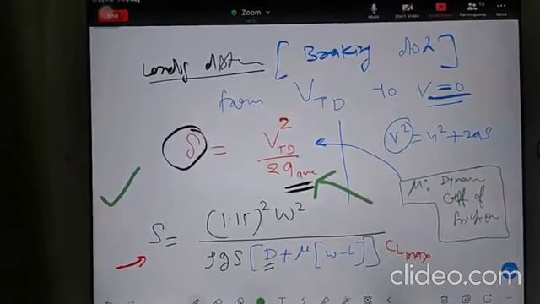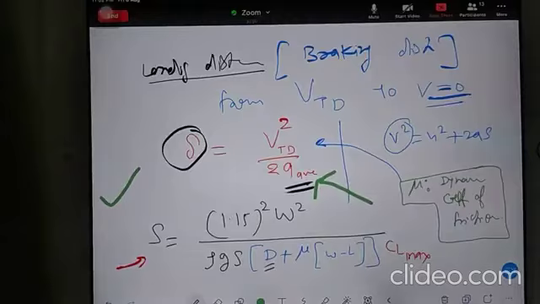And in the next class, we will start pull up, pull down, and coordinate turn, because pull up, pull down, coordinate turn is very easy. Very easy. Only three formulas you have. That's all in pull up, pull down, and this thing. When I teach you coordinate turn, at that time I will teach you side slip. Actually, side slip basically we have to discuss in stability.